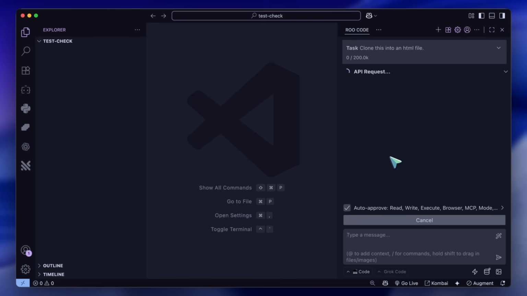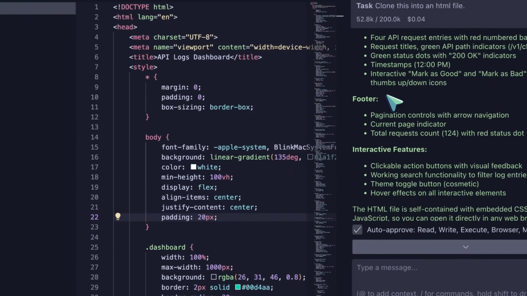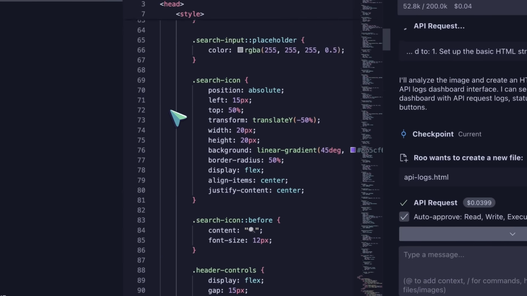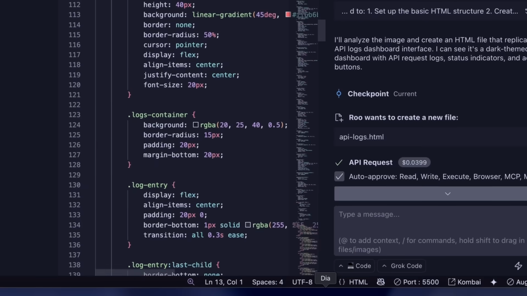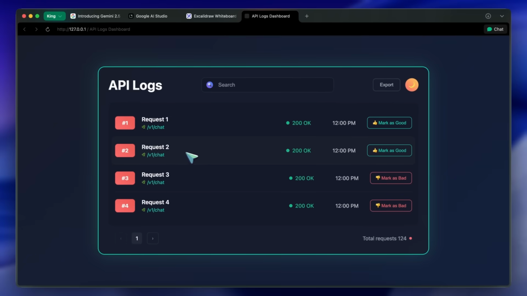So, just go ahead and send your prompt asking it to clone it, and it will go ahead and start to do the stuff accordingly. In a bit, it will write the code and get it done. Now, if I run this, then you can see that it cloned it well, and I can always ask it to change something as well. It's just general coding from here on out.